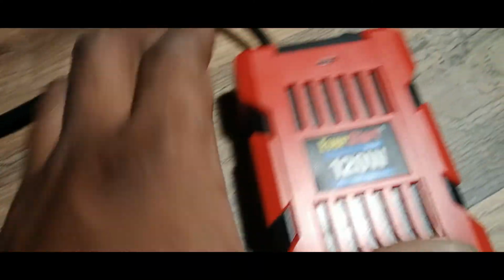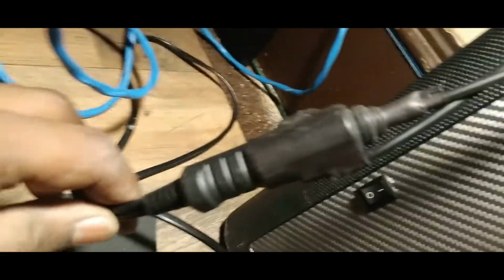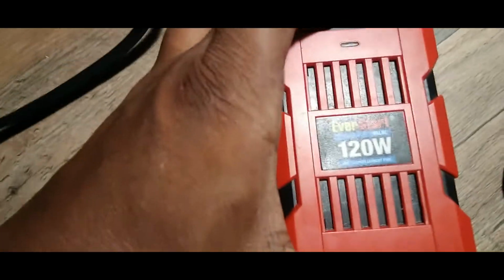You got this little 120 watt inverter plugged directly into the battery. It has its own fuse. I got that wired up and all that good stuff, right? Turn her on.